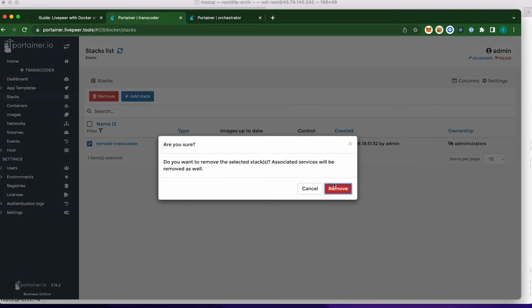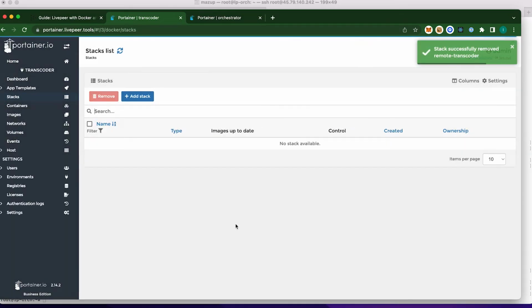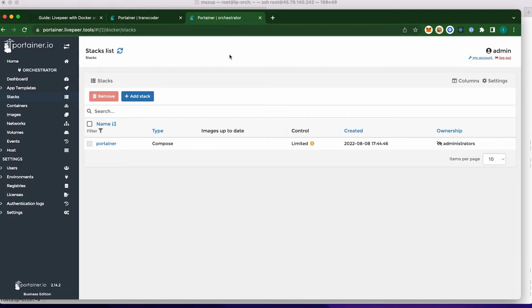So from this point on, we're able to test and verify that our stack is working, Livepeer configs are all good. Now, we don't need the orchestrator. I think we're pretty much done with him. Again, you can tweak and play around with your multi-node environment as you see fit.